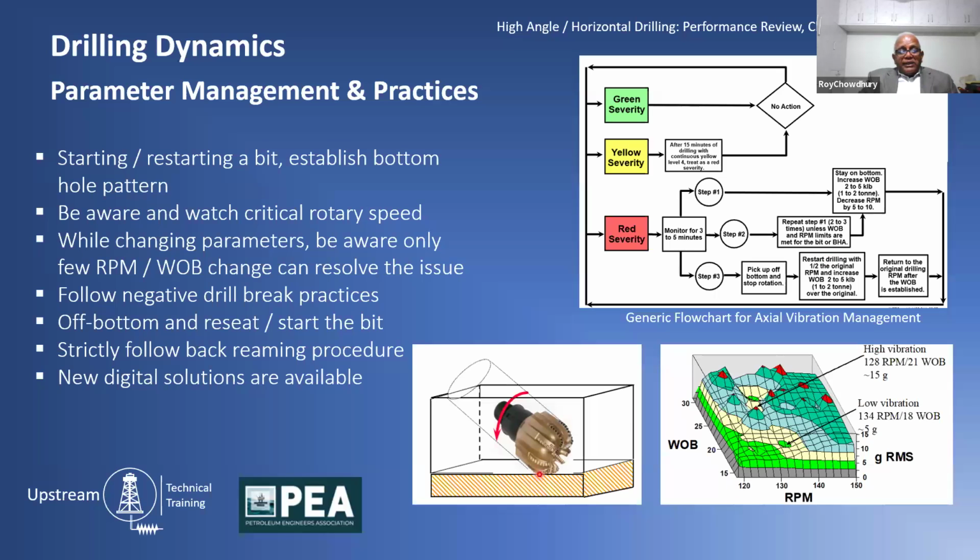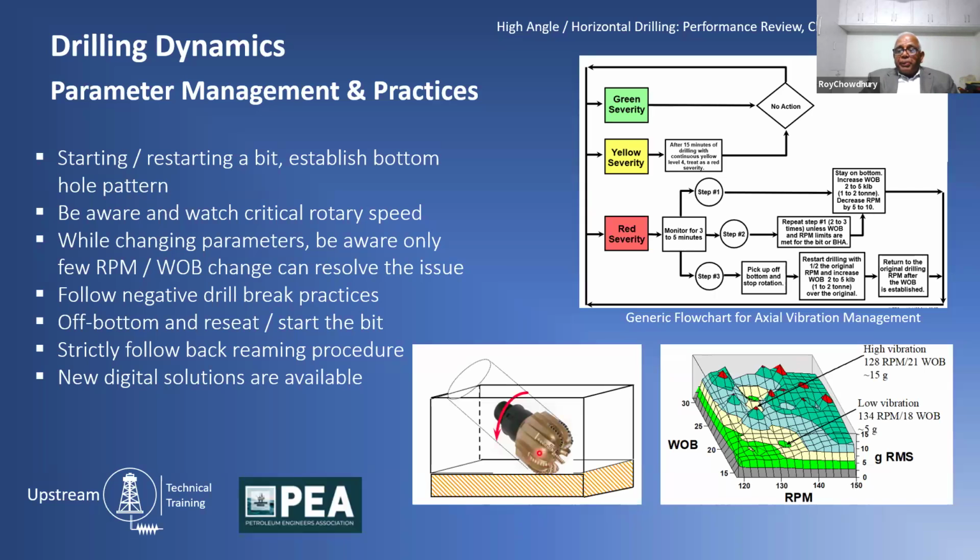In those cases, in a high angle well, there is a high likelihood that your gauge cutters will be damaged. The work rate on the different cutters will change and the bit will be destroyed in no time and you will be pulling out of hole. So it is always a good idea to break this. There are negative drill break practices available with every operating company, every directional drilling company and MWD company. You follow that up and go ahead.